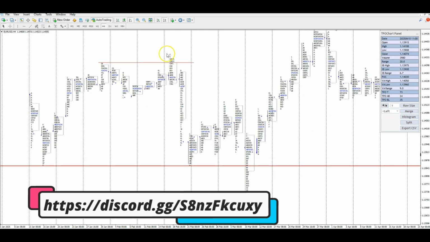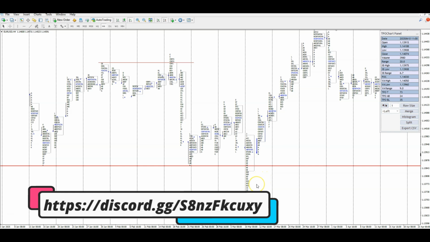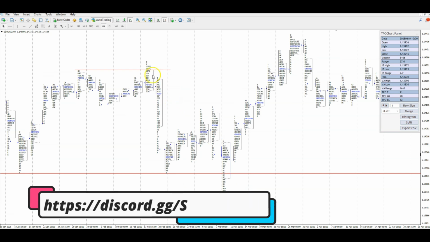So this is the first repeatable event. This is the second repeatable event. And both of these would have left you in a profit. So that's already a 100% win rate on 2 trades. And this is over 2 days. So notice across the day, I've had 2 opportunities.